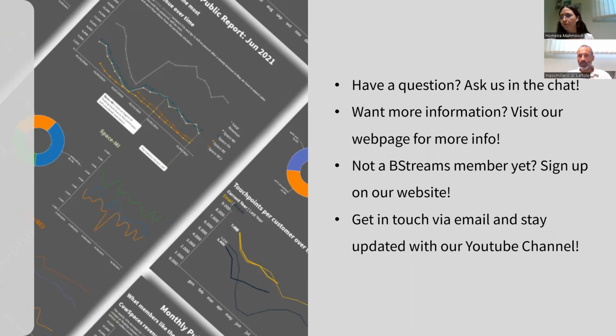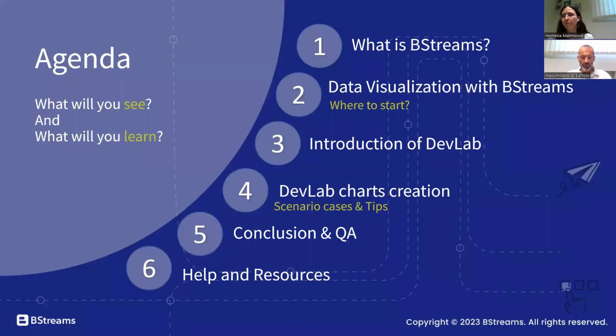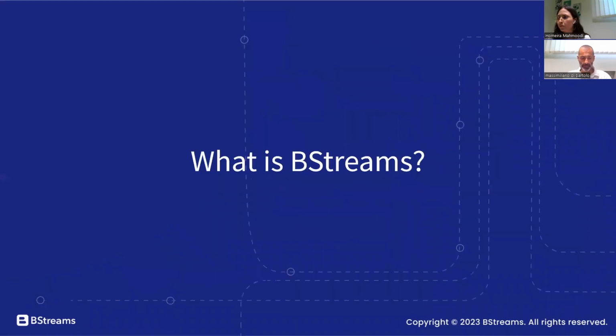Okay. During the webinar, we will go through all of these topics. Briefly, I'll start introducing what BStream is and how to visualize some simple data. Then Homeyra will present to you the goal of the DevLab project and some of its main features. Okay, without any further ado, let's start saying what BStream is.